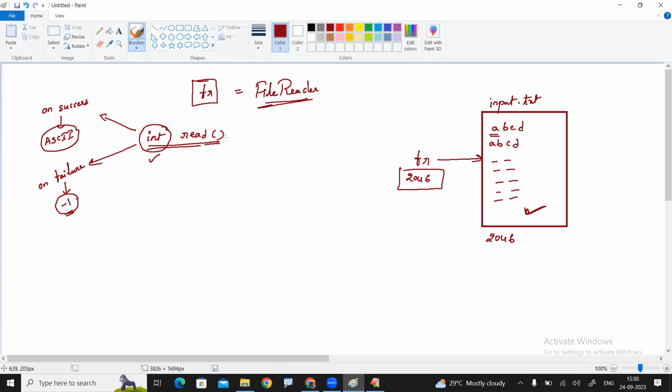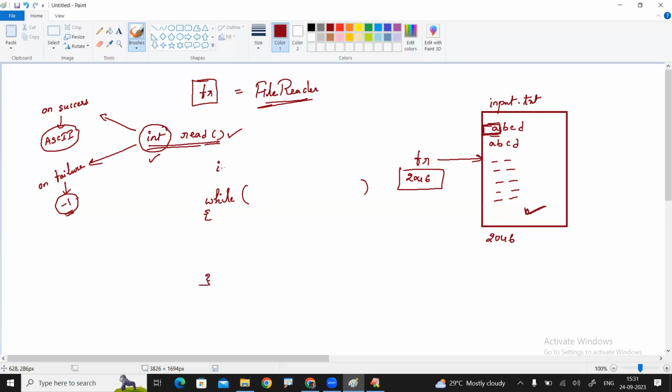Now we need to call the read method. If you call the read method one time, you get the output of only one character. How can we read a number of characters? First, we should know how many characters the file consists of. How can we guess that? It's impossible. If we don't know how many times we need to repeat the loop, then we must use a while loop. If you know the number of iterations, go with the for loop. If you don't know the number of iterations, we go with the while loop.